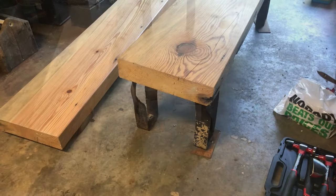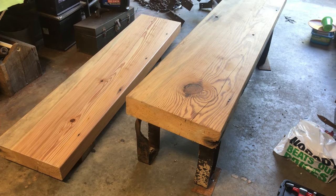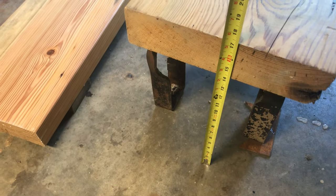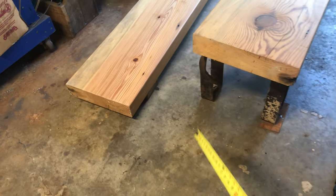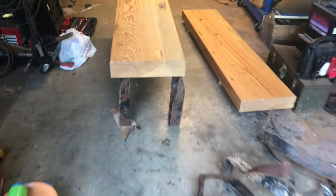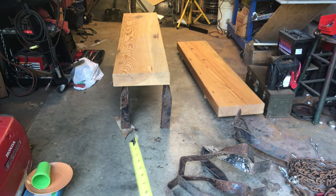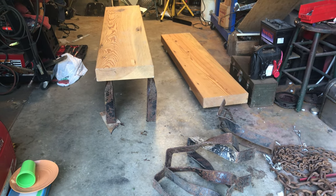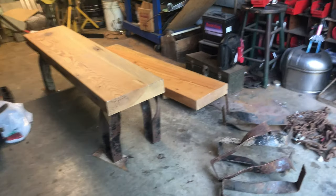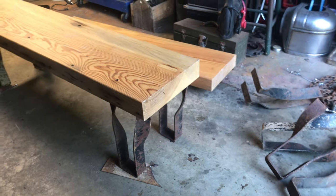Let's try setting the board up on that and see what it looks like. They need to be bent and kind of straight, and a couple of them are kind of tweaked a little bit. But we were shooting for about 18 inches and we're real close — about 17 and a half. So by the time I get the little adjustable feet on there, those are going to be just about perfect. You can see this one here is kind of bowed out a little bit more. Those are kind of fun! Let's go out here where we can get a little bit better view. Let me try turning them at an angle and see what that looks like.